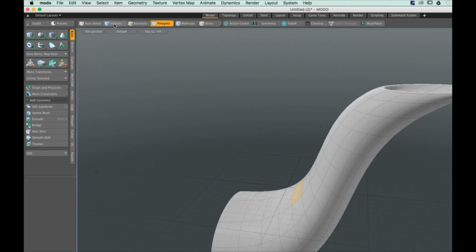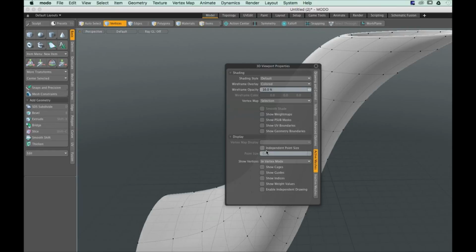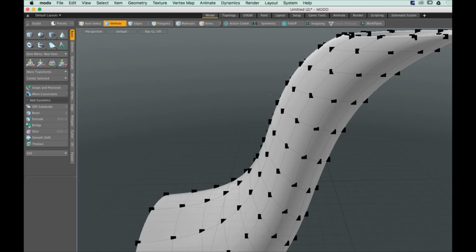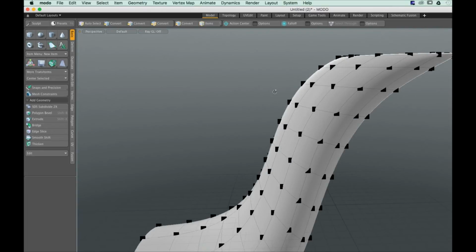Okay, and I'm going to do this just to make it a little bit easier for you guys in the back to see what's going on. Once again, I'm going to return to my viewport properties in the active meshes section, and I'm going to enable independent point size. You don't have to do this. I'm just doing it to make it easier for you guys to see these small little dots on a very big screen. Maybe a little too big. There we go. Can you guys see them now? Yeah, there we go. Those little black dots are the verts on my model, right?